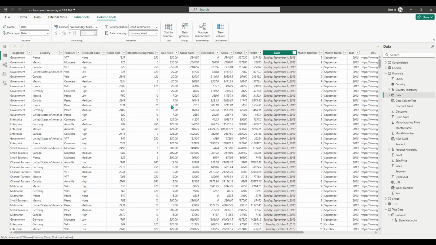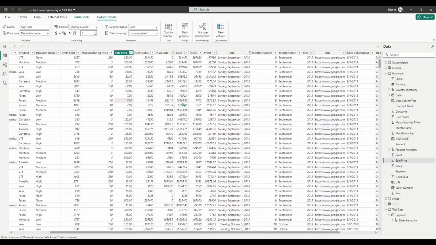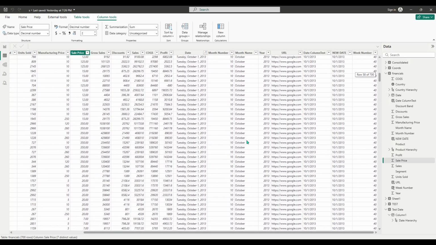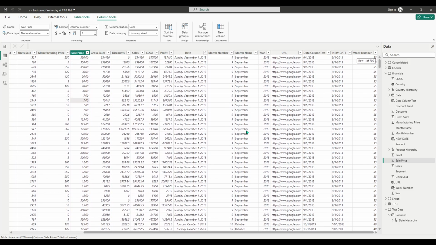First, head to the table view of your data. In Power BI Desktop, that's the data view, represented by the table icon on the left sidebar. This view lets you work directly with the columns and values in your model, which is the best place to verify and correct how a date column is behaving.